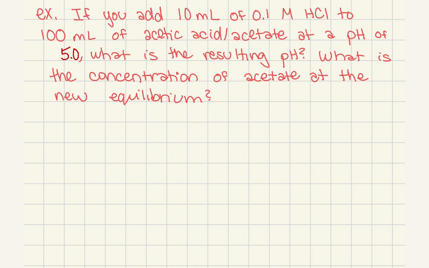So in this question, we're given at a pH of 5. Now, if you see something that's saying at a pH of something, that should be a hint that you need to use the Henderson-Hasselbalch equation. And we're going to be using an ice table. We're going to be using that Henderson-Hasselbalch equation in order to figure out the original amounts of our acid, our conjugate acid and base. And then we're going to figure out how things are going to change.